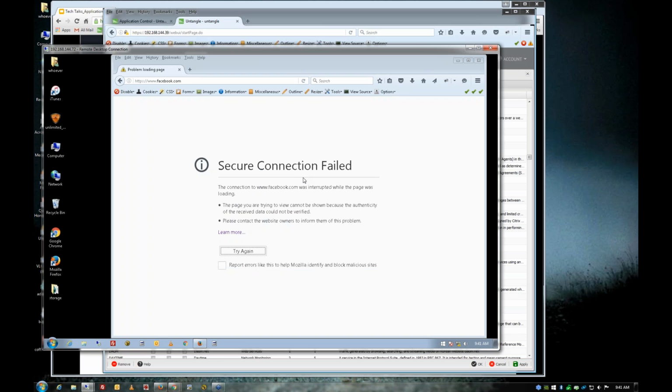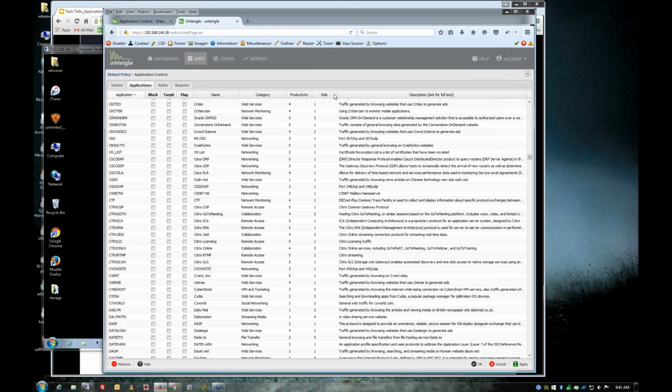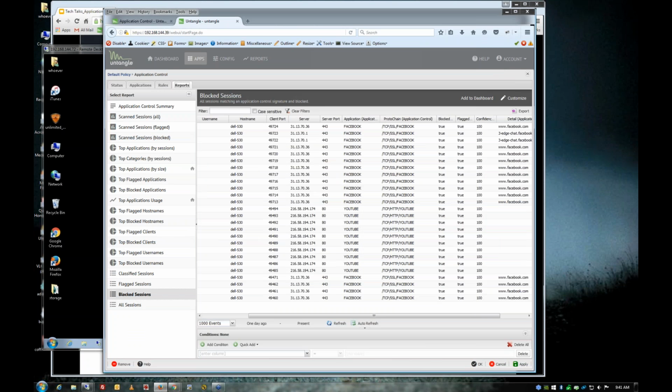Again, the person will not get a block page. So if people start calling your IT support and saying, "Hey, the internet's not working," and you ask them what happened, and they say, well, I went here and the connection failed, definitely go look at the report for blocked sessions and verify that maybe you're not getting a correct classification and it's causing a block. Or maybe you can tell them, oh, that's not allowed, and then work out the rules.